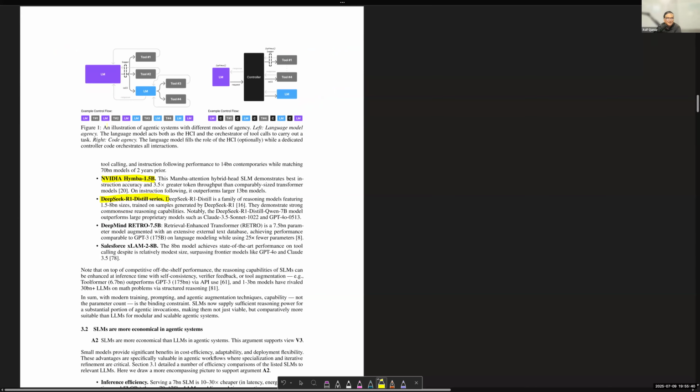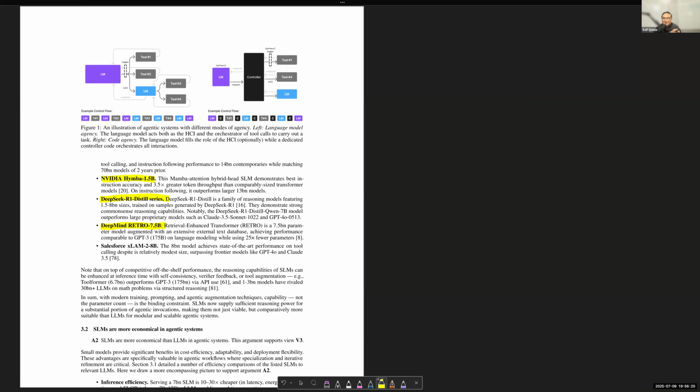And look at the variety. Please remark at the whole variety of approaches that these different models are taking. DeepMind's Retro 7.5B, a little bit older, but it has been there for a while now, took a RAG-like approach. It basically said, how about we bundle in a model along with some knowledge, some external text database. Essentially, what I would say is a model and the whole RAG rolled up into a model. Right? That was DeepMind's Retro 7.5B.